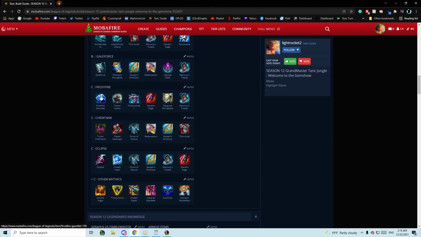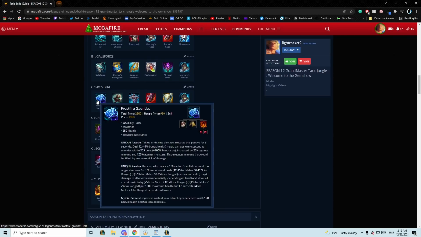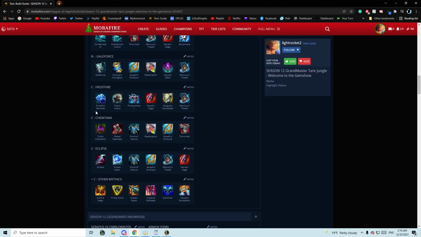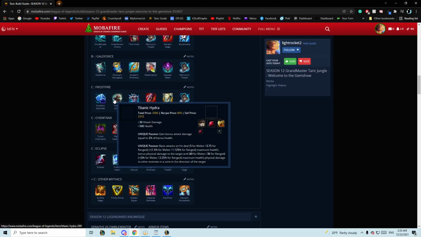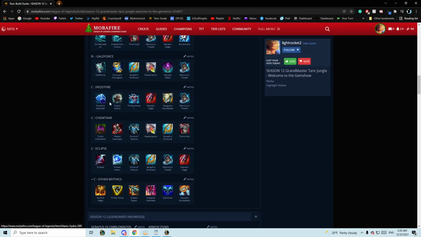And when it comes to these items, Frostfire, Chemtank, and Sunfire as well, I just think that going these items on Taric are bad for one reason or the other. One, Frostfire was very good at the beginning of the season, but they immediately nerfed it into the ground. They nerfed it so hard they even removed the HP scaling on the item. Early on in preseason, we were doing Frostfire Gauntlet Titanic builds. I just don't think it's worth it anymore because of the HP scaling being lost off of Frostfire. So it's still viable, but not really as good.